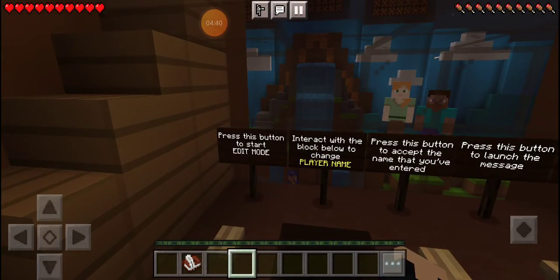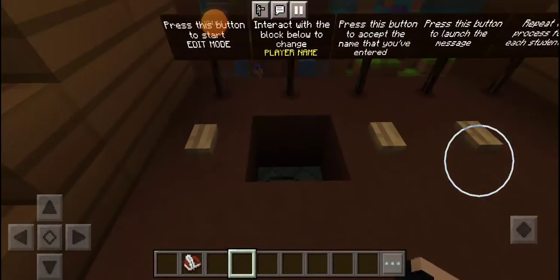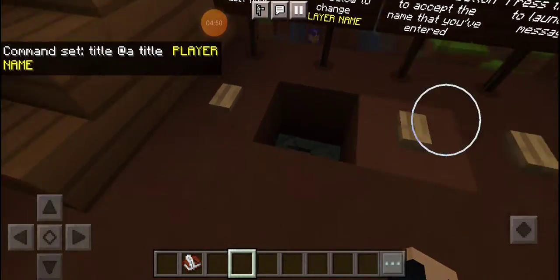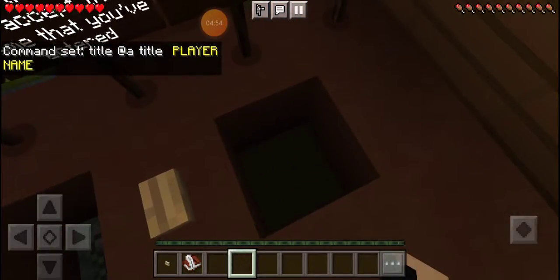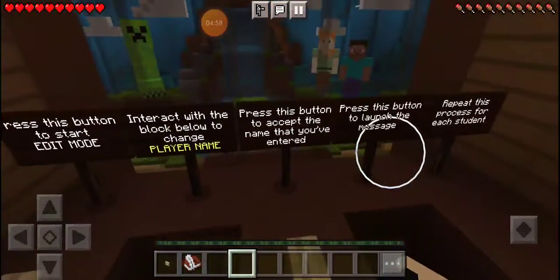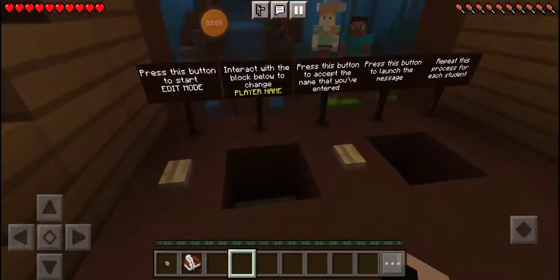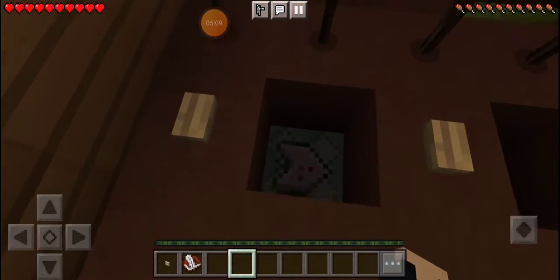Press this button to start edit mode. Ooh, okay. Hello. Oh, there's. No. How do I stop this? No. What did I do? No. Was I supposed to do that? Press this button to accept the name that you've entered. I never entered your name, but okay. Did it block? Yeah.